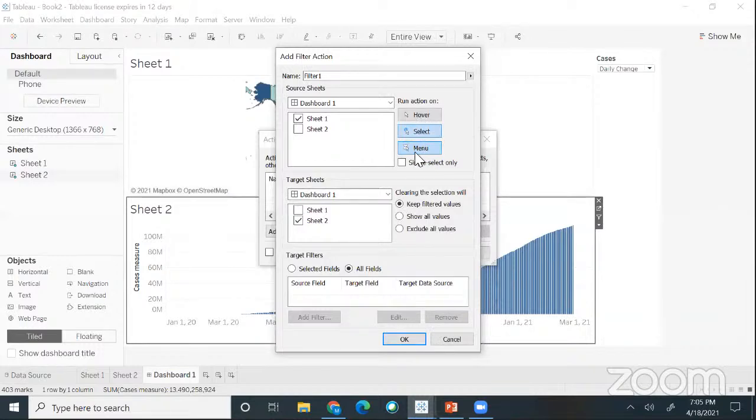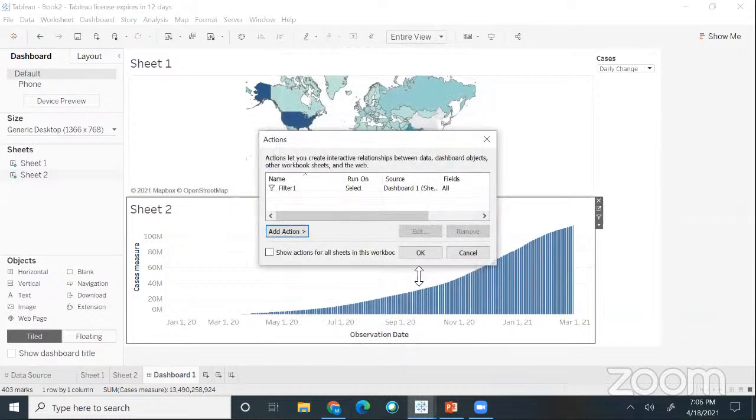There are 3 types of run action. Like you can use a simple mouse hover or mouse click, that is select, or menu. So here we will go with the select command. Click on the select button as your action. Whenever the user places the mouse pointer and selects a geographical location, that is a country, accordingly the target sheet, that is the bar graph, should change in relation to sheet 1. So select sheet 1 as your source sheet, sheet 2 as target sheet, participants, and choose the action as select. You can alternately choose mouse hover, but let us choose select typically. Then click OK button, and once again click OK.